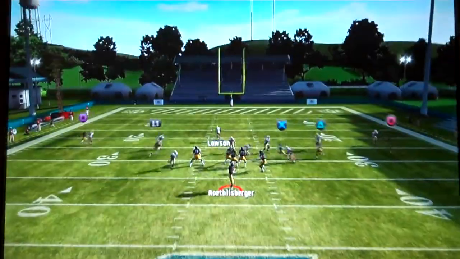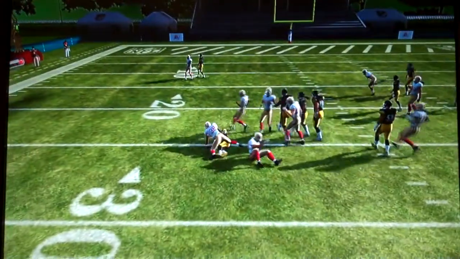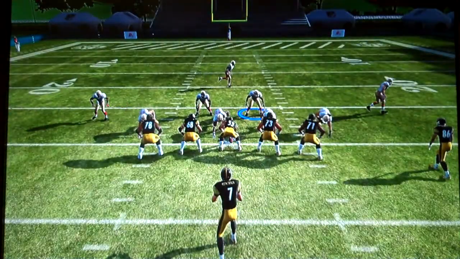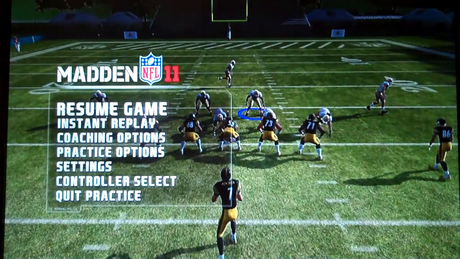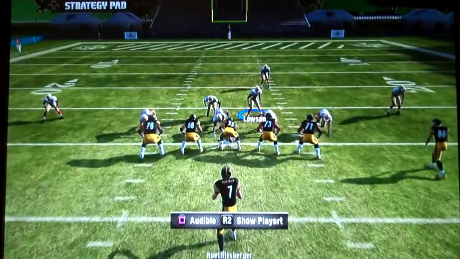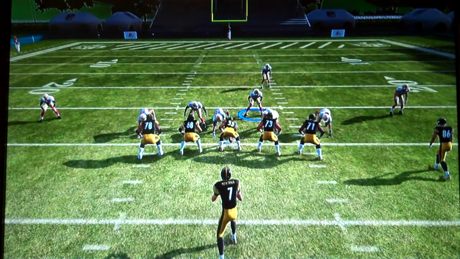So here's the play. Pressure's coming. And as you saw, pressure came. Again, you've got to make a good play with the user play, but that's the idea. You're gassing up the play. Pressure's coming, and there you have it. So that's what you look to do. It's all about jumping those routes up. As I'm playing quarterback there, I don't have the ability to make a user play and jump on that.